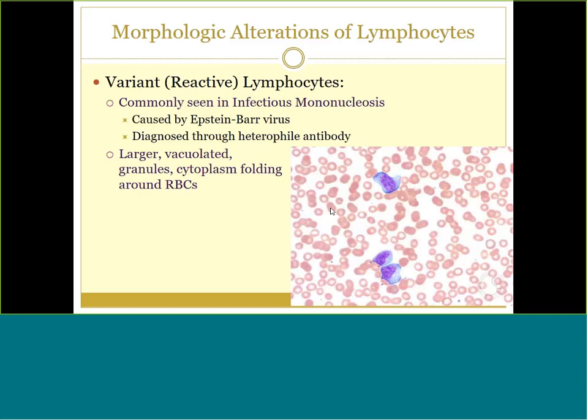So in somebody that has infectious mono, you would definitely see a lot of their lymphocytes look this way. But you can see reactive lymphocytes look like this in a lot of conditions. It's the lymphocytes reacting to an infection, to something that's foreign. It could be different leukemias even. So they get to look like this in a few different things.